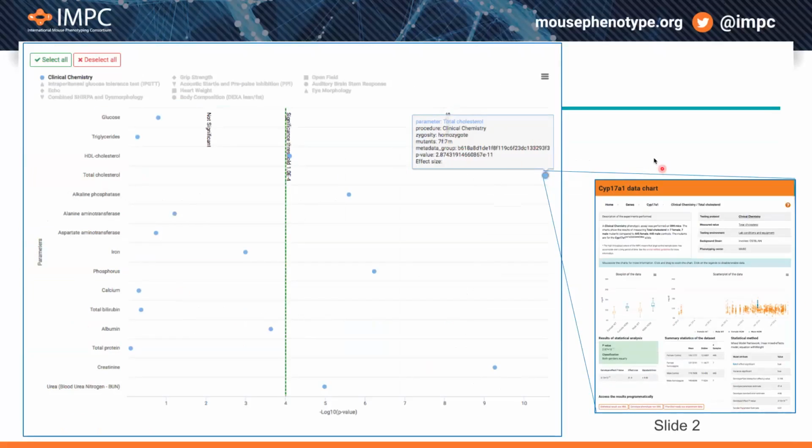In this case, if you're looking at CYP17A1, if you're looking at a human variant, and they were reported to have high albumin, you can see here albumin was just below the threshold. But you could click on that, you could look at the data, and it could provide experimental evidence. And this is the type of thing that people who are taking our data summaries will miss. And so this is where we think going to the portal or getting a report from us would be beneficial.